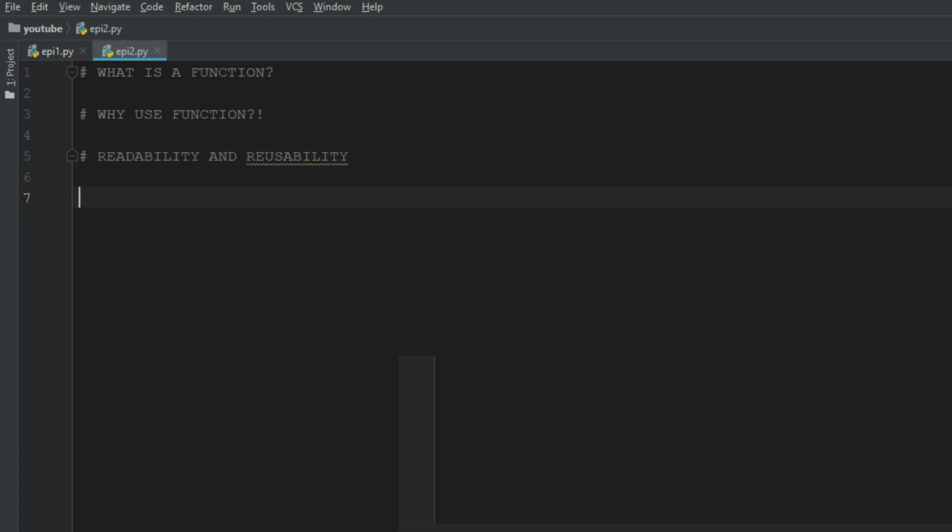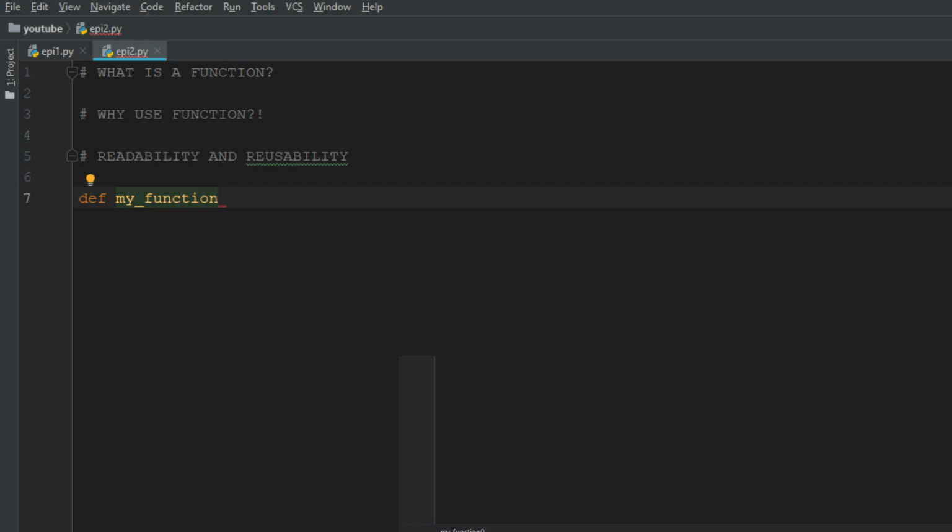How do we make a function? Well, we have to define the function. And we can do that by just simply typing def. Def means define. We can then call our function whatever we want to call it. So I could call this function my function. Very, very lame name for a function, but that's okay.